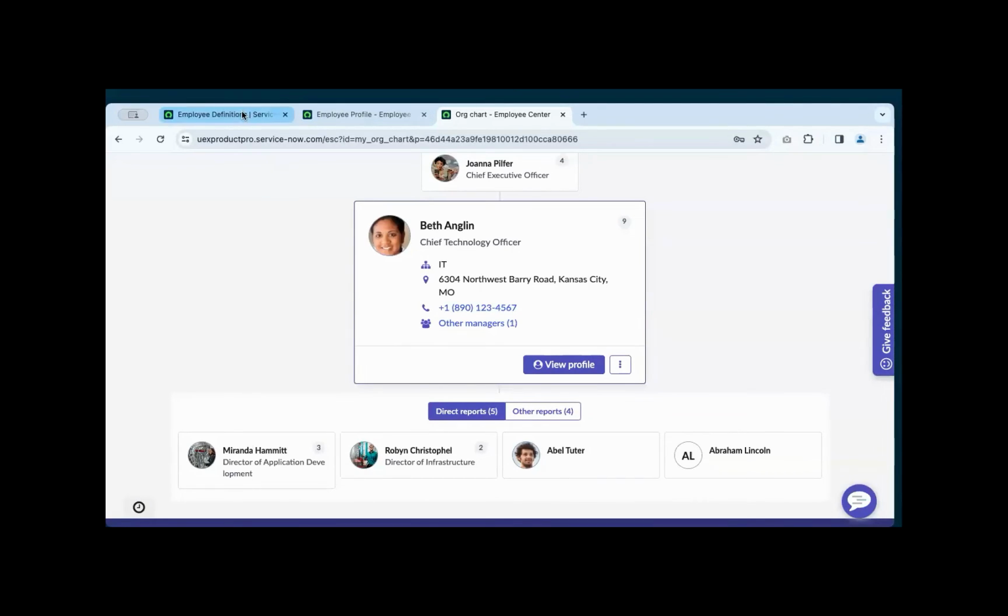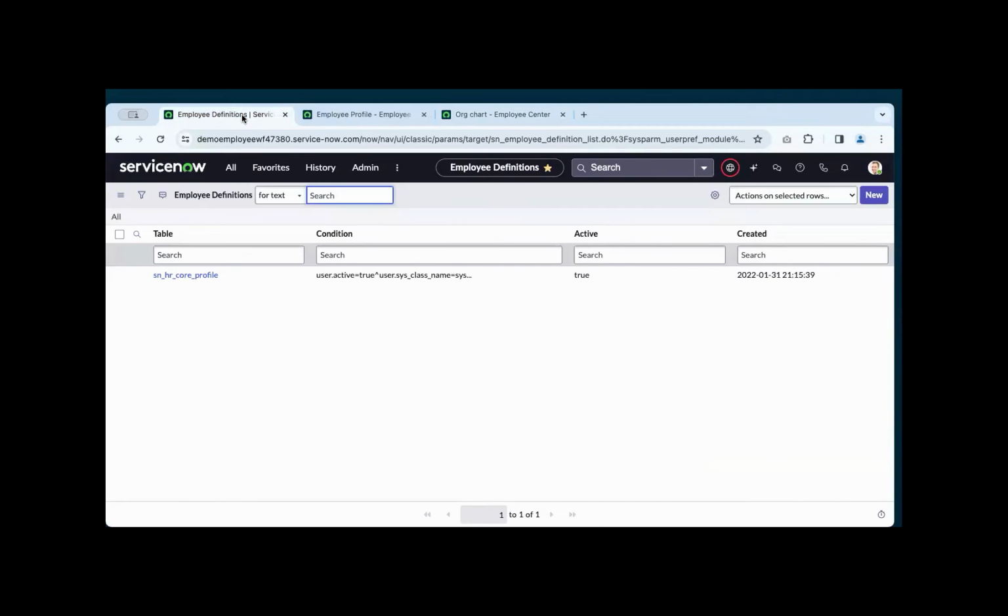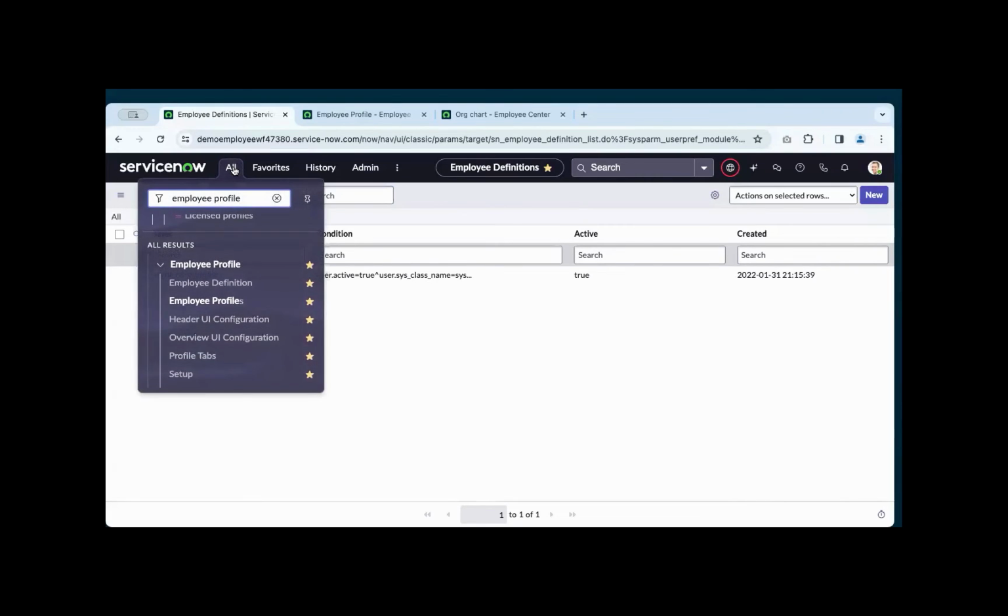Meanwhile, Pooja, is there anything you want to clarify here? No, I think this will all come into picture when we see it in action. We won't do it live, but we will show you where all of these things are being configured. And Smriti, when you show that, make sure we show the dotted line relationships and where those are being created, because we have a question on that.